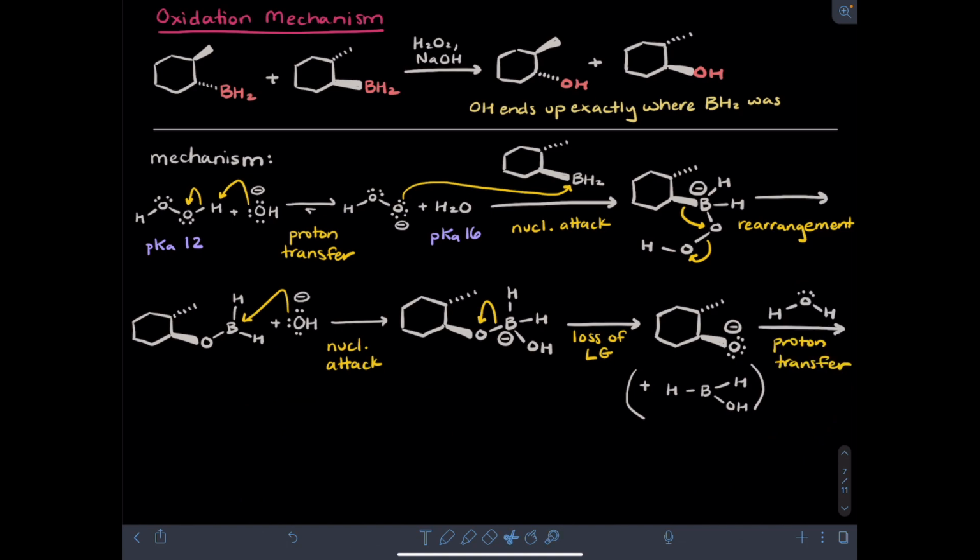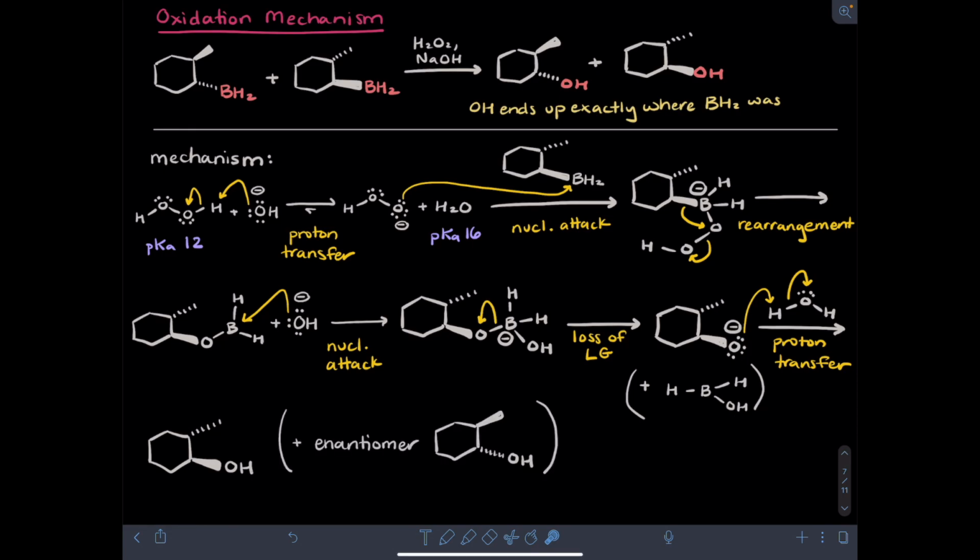The last step to get to a neutral alcohol product is to do a proton transfer. For the acid, I'm going to use water. I'll use a lone pair of the O- to deprotonate water in the proton transfer step. And this final proton transfer forms the alcohol product. So everything I drew in this mechanism was for the enantiomer of starting material with a wedge BH2 group. After this mechanism, that wedge BH2 has been converted into a wedge OH group.